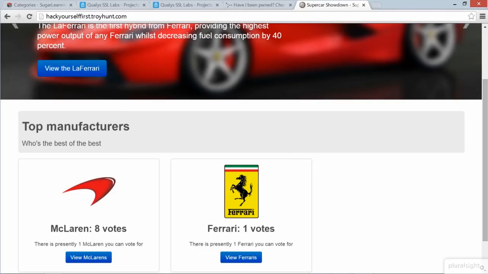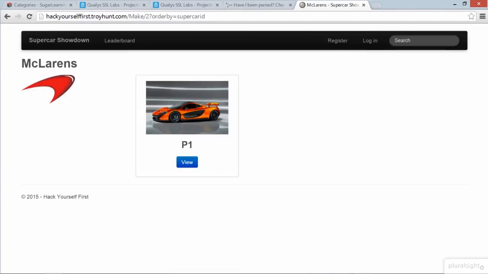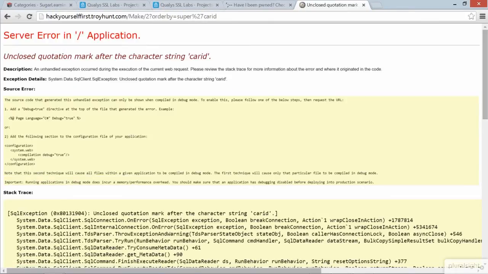However, what you can do is that if we go and view something like this, we've got a little order by clause, and we change that to something invalid, we will get an exception that bubbles up. Yeah, right. And this is bad. This is an internal SQL exception. Now, this is from the Pluralsight course called Hack Yourself First, which goes through all this and shows you how this happens and how to fix it. So that would be a problem.